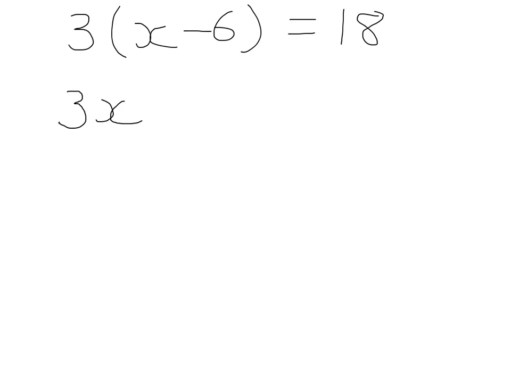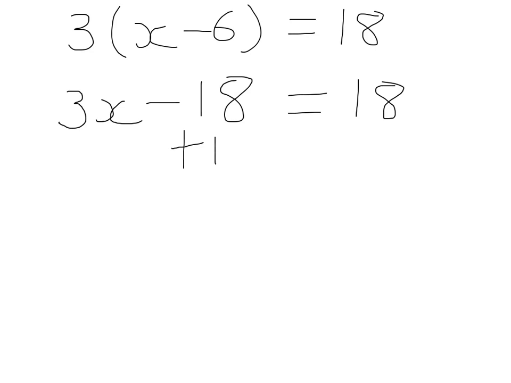You need to be really careful with this because some of you weren't sure when I was in with you in class. If you have a positive number times a negative number, that leaves us with a negative. So 3 times minus 6 is minus 18, and that equals 18. What you can then do, it just looks like an equation that you've seen before. So we've expanded the brackets and you can solve as you usually would.